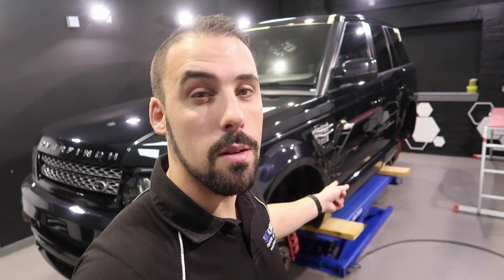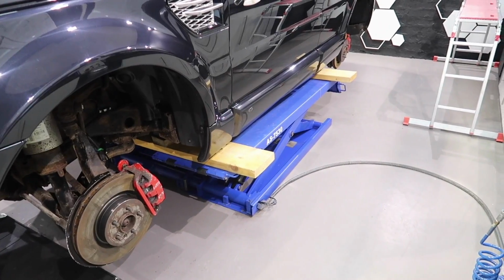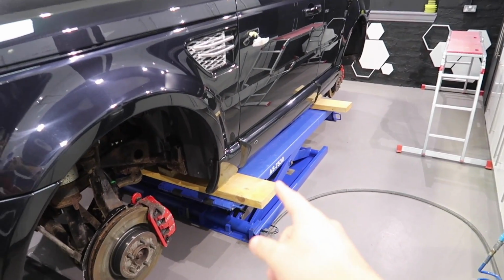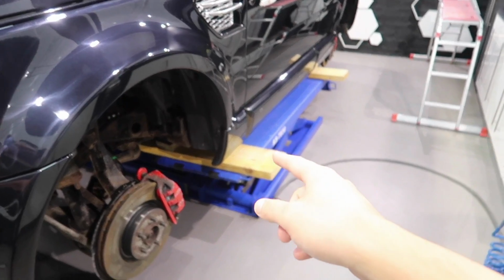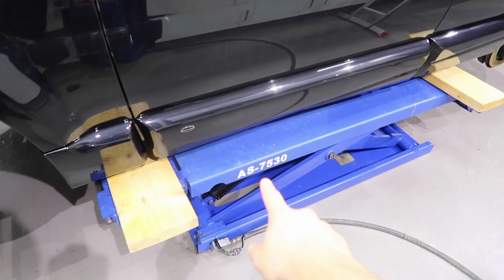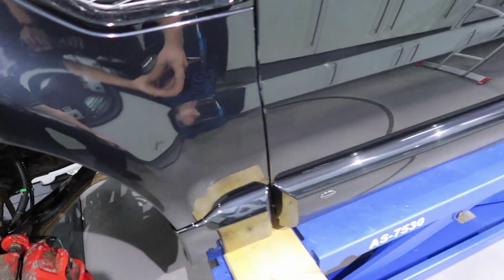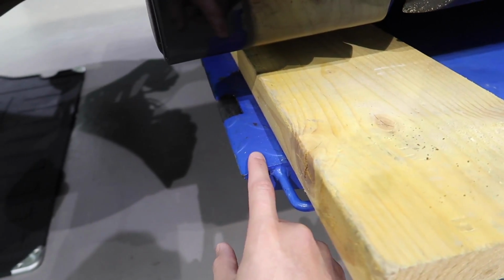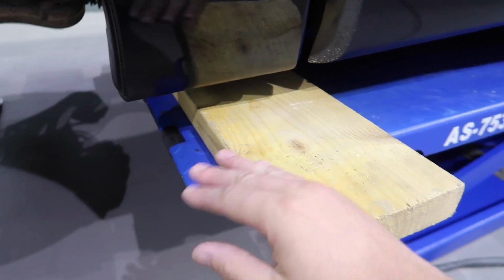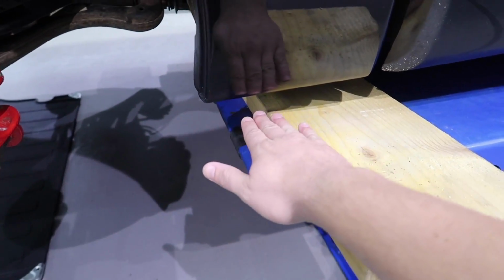Now why wouldn't I trim them down so that they wouldn't stick out? Well, I'll let you in on another little tip. They weren't originally Range Rover jacking up tools. I remember now why they're cut to this certain length, because that is to jack up a Q7. If you put a Q7 on these ramps, so the AS7530, which again I'll link down below, with both the flop ups done, the jacking points are literally right on this little roll off edge. Not amazing. So these are actually cut to overhang. These are the length of my ramp plus overhang a bit, so that when you put a Q7 on, you can have the jacking point about here and go up.